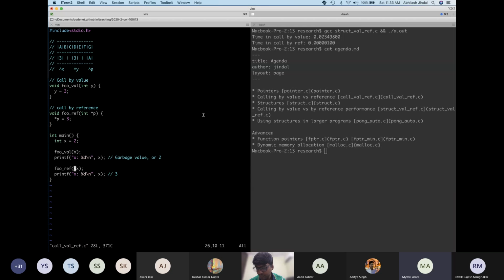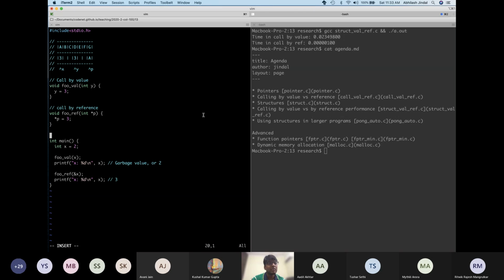Yeah, so const, for everyone else, is basically short for constant, and it means that you are not allowed to modify the variable.